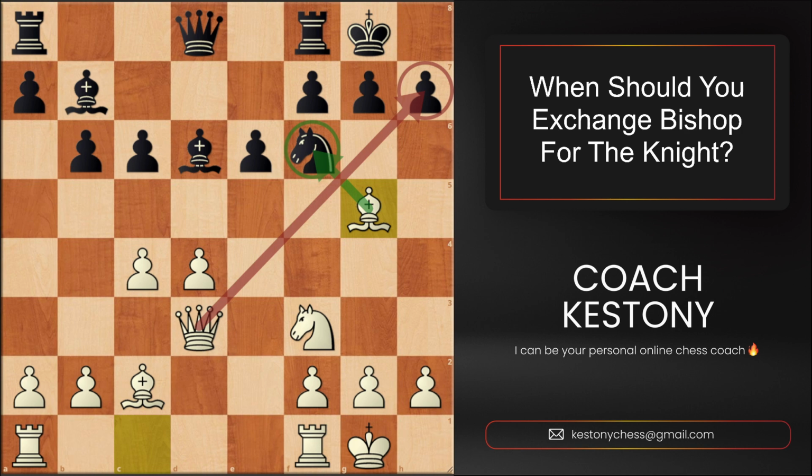Even if black does not fall for this obvious checkmate threat, white's strategic idea is still relevant: to exchange a defender of black's king so that we would continue the attack and have an easier way of creating the threat.